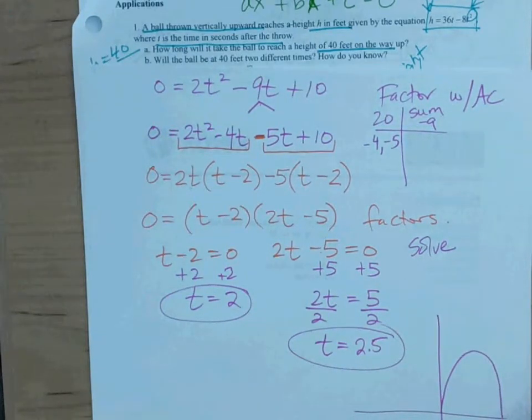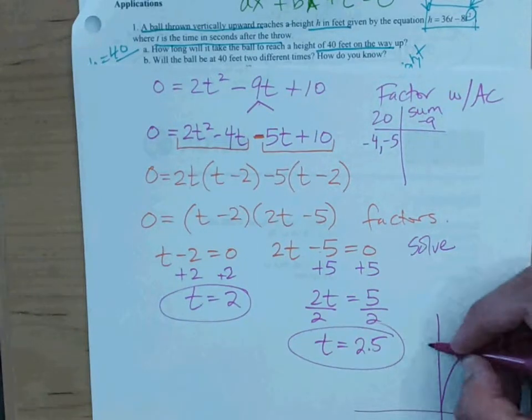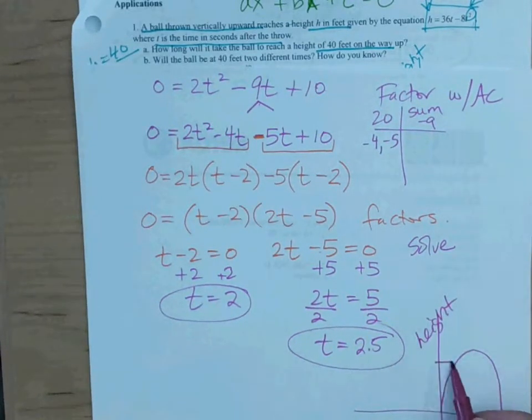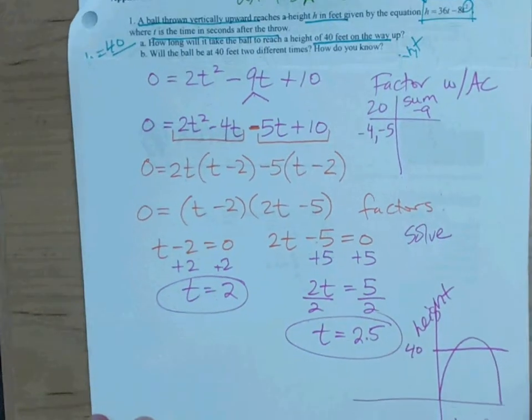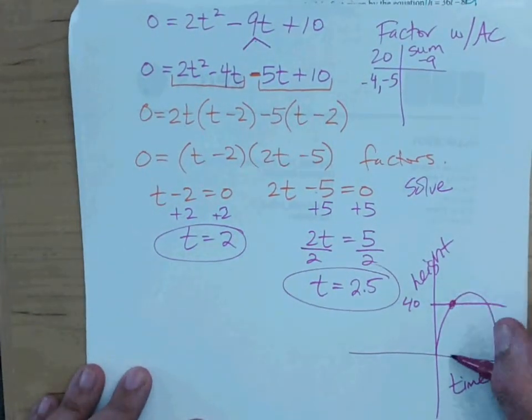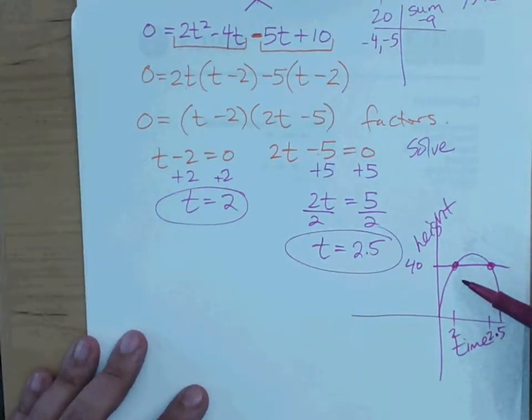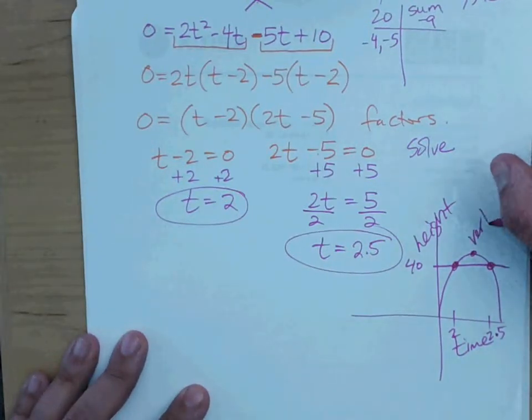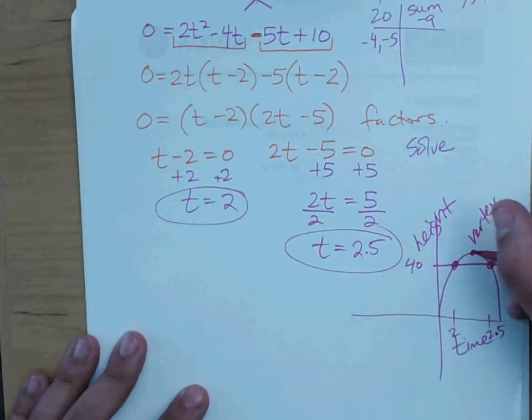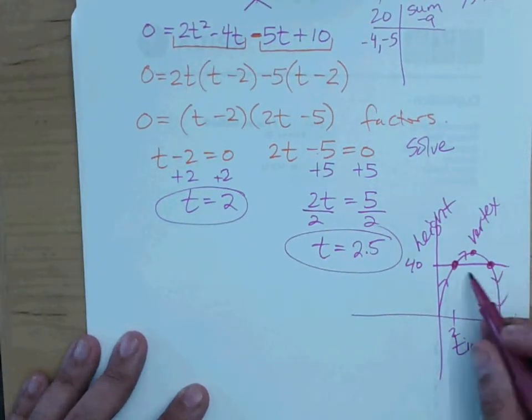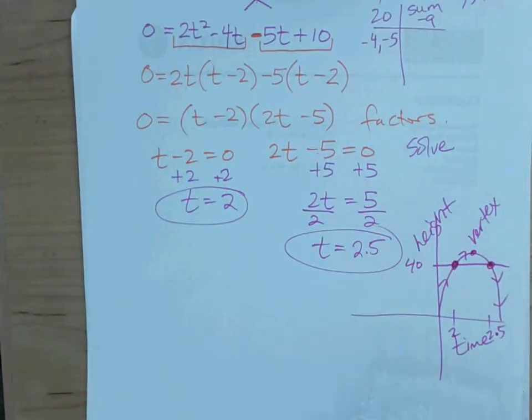Okay, so they're saying that at two times, 2.5 seconds, and two seconds, the ball is at 40 feet. So if we think about the height, here's the ball, the path of the ball. Here's our time. Here's our height. So if the height is 40 feet above the ground, we have time two and time 2.5. Does everybody see how, why that happens there? So imagine the ball is going up, it reaches a height of 40, then it gets to its maximum. Later on, we're going to learn that this is called the vertex, this point where it changes direction from going up, up, up, up, and then turns around and comes back down. But I reach that height at two different times. That's why I get two positive answers here. Does that make sense?